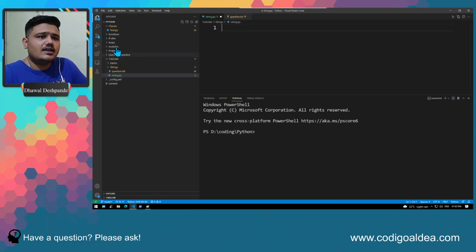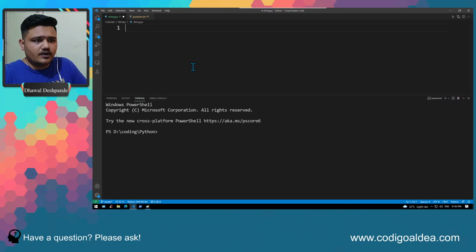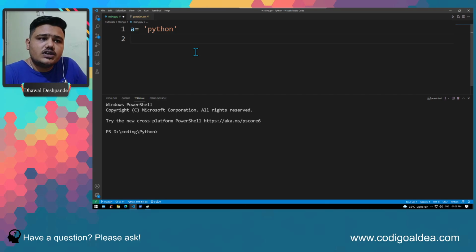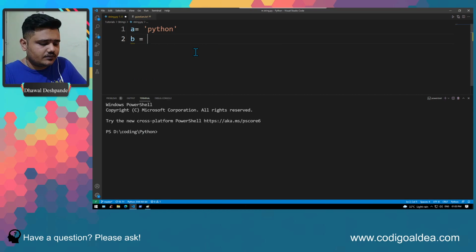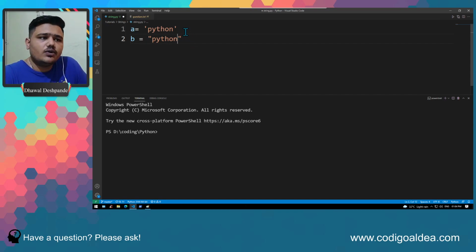Let's see what exactly our string looks like when we form one. We will take a variable, then we will take quotation, and after that we will pass our string, let's say Python. The second type that we have discussed, which is the double quote, will be like this, Python. Both of these strings are the same; we are just using different quotations.